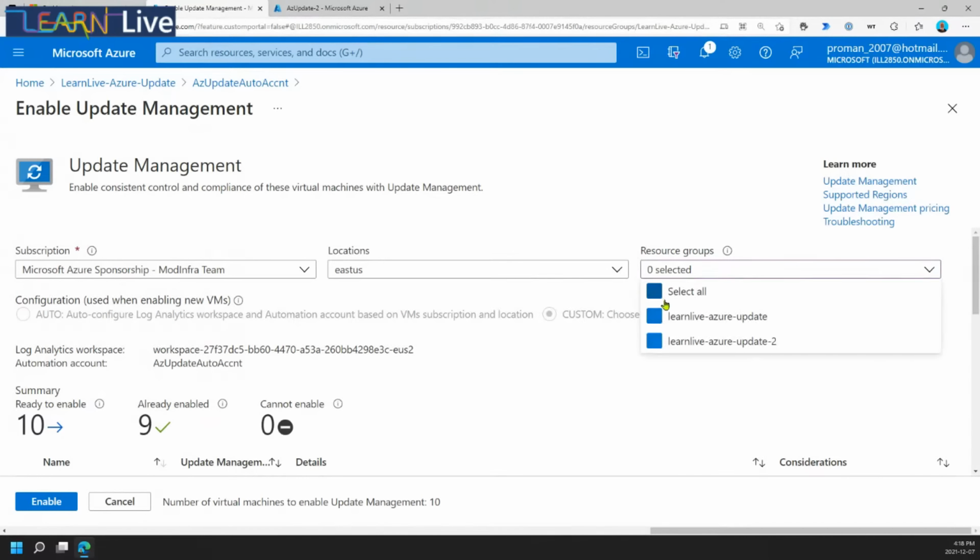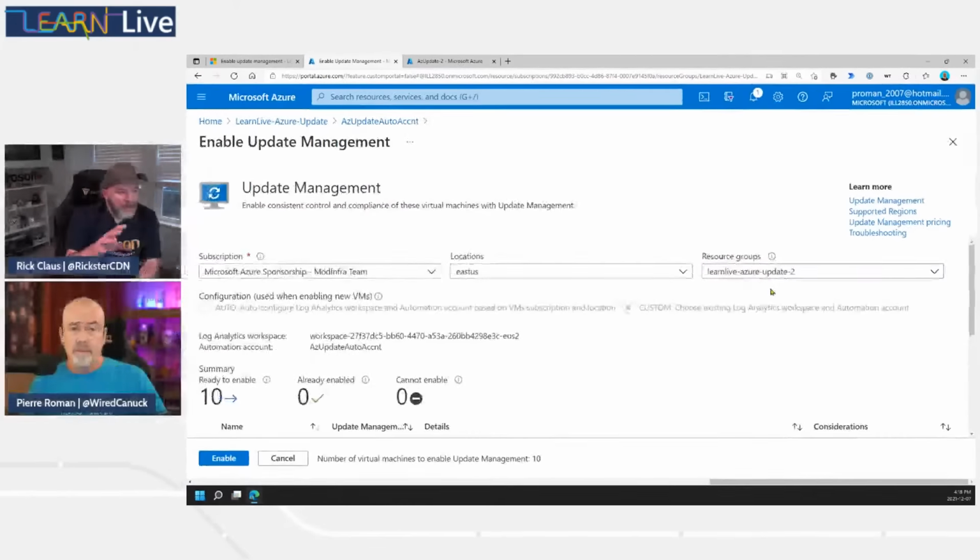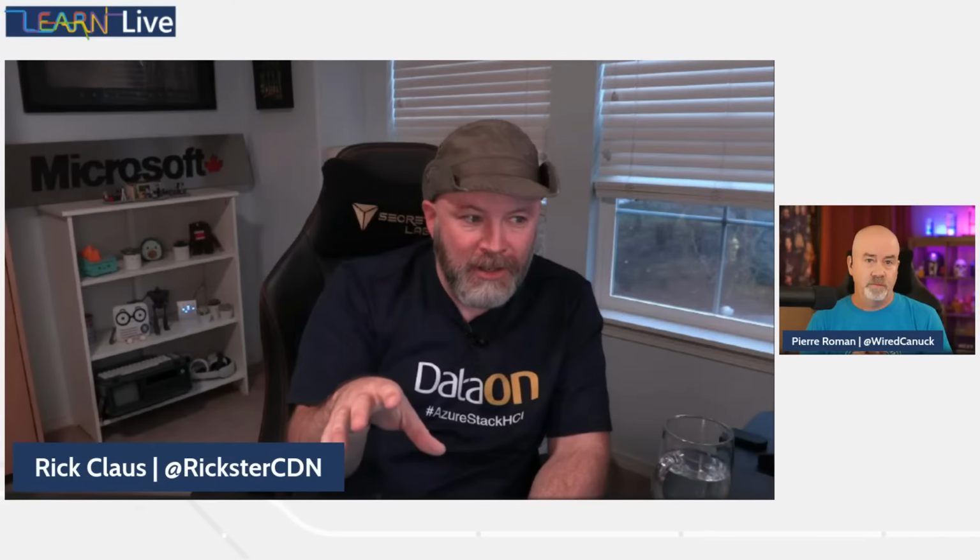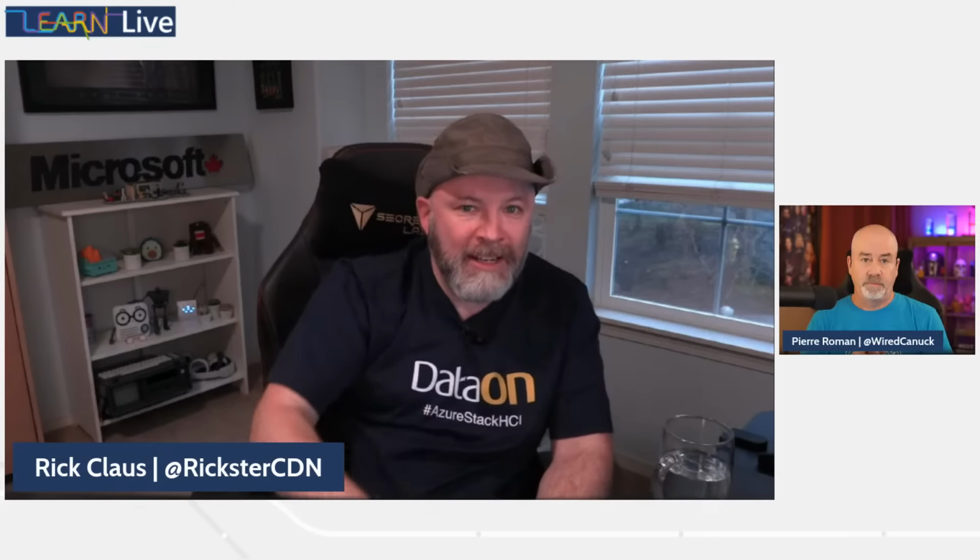I'm going to pick the machines from that cooking show account that I've got here. So basically you're scoping the parameters for what machines you're looking for to be able to go off and manage. Yes. And it also is only going to show you machines that you, as the person configuring this, have the rights to be able to contribute towards, which means that you can manage them in the first place.